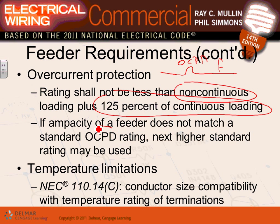If the overcurrent protection device does not match, you can go to the next standard up to 800 amp. You guys remember that rule? Up to 800 amp, your overcurrent protection device can be slightly higher. The amp of the fuse or circuit breaker can be slightly higher than the amp of the conductor up to 800 amp. After 800 amp, you have to match the ampacity of the conductor to the overcurrent protection device for feeders.